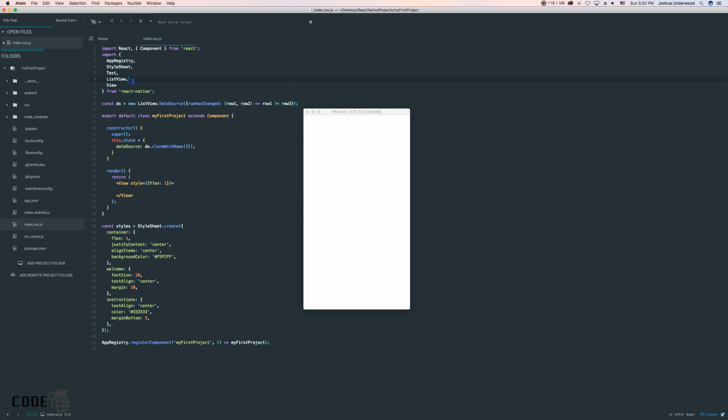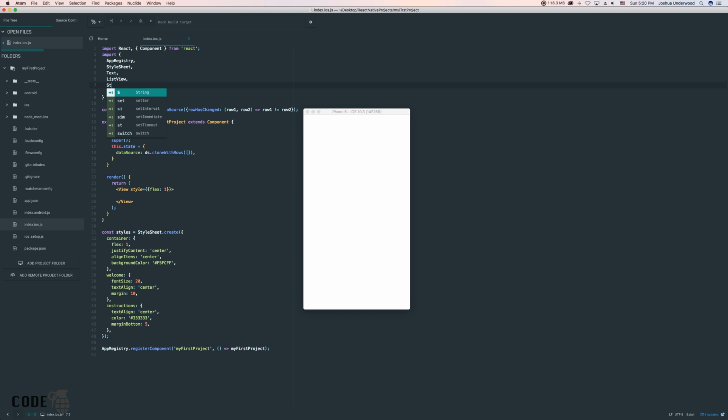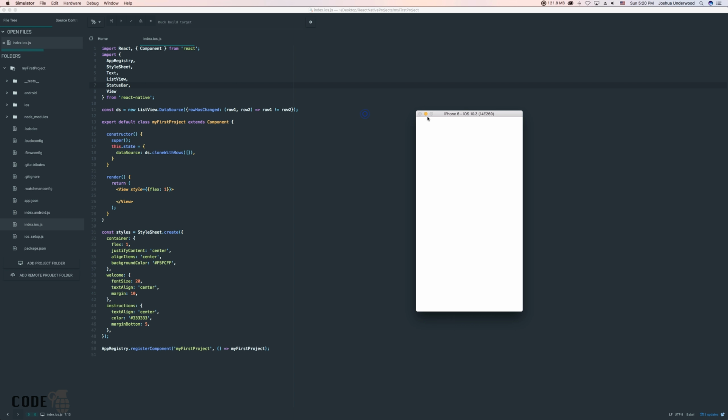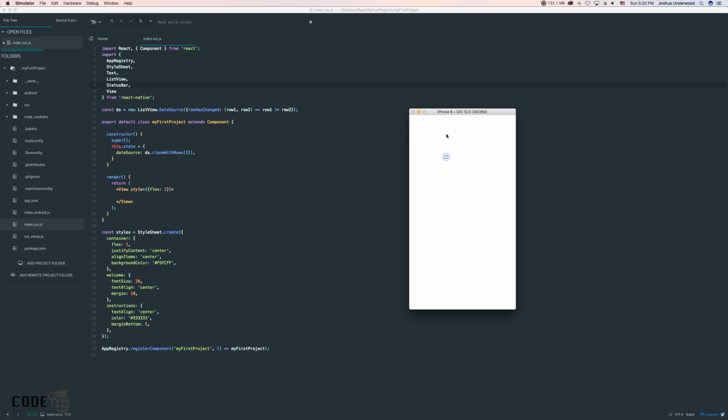Now, I am actually going to go ahead and add another component up here, which is going to be status bar. You won't be able to see it in the simulator because you don't have the status bar here, but on your actual device, you've got that. Typically this will say back if you came from another program, but it'll also have your carrier, your Wi-Fi, the time, and your battery. And so what I like to do is remove that, and you can do that a number of ways, but the way that's cross-platform compatible is to use the status bar component and simply provide hidden.